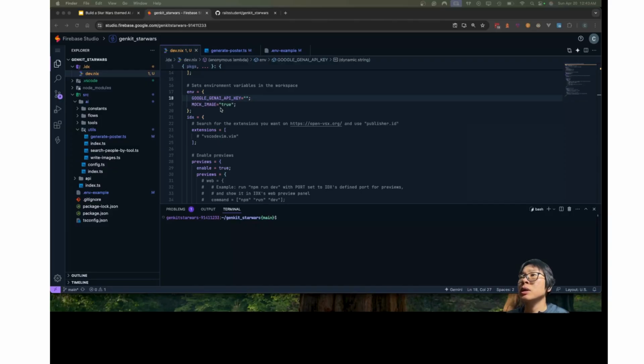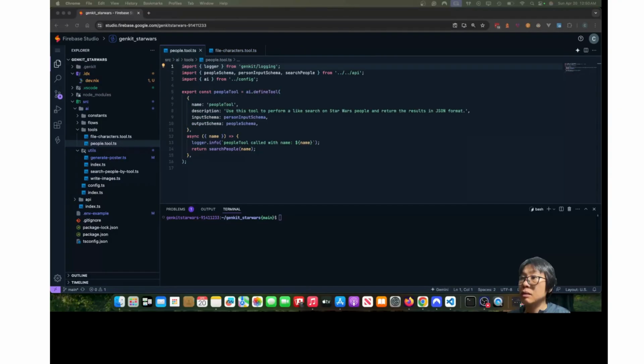When mock image equals false, the model is used to generate a poster and save the poster to a file in the project. So I'm going to pause the video to input my API key, which is sensitive information. Okay, first let's export some environment variables and then run the application.